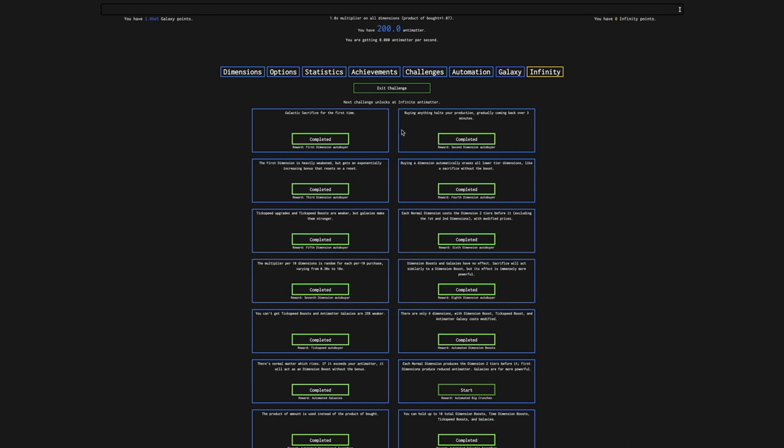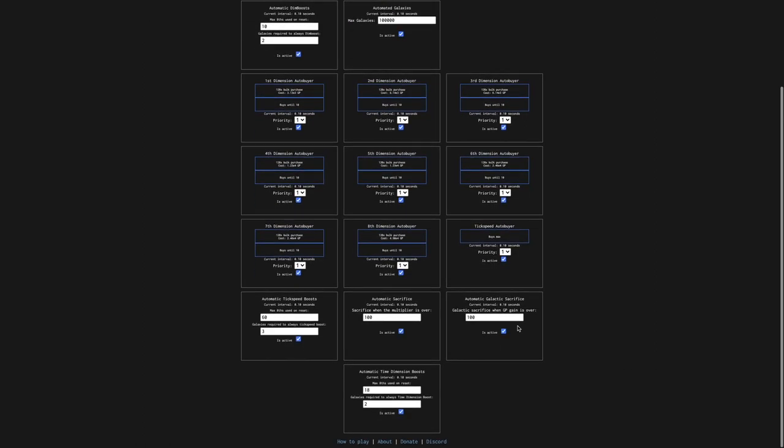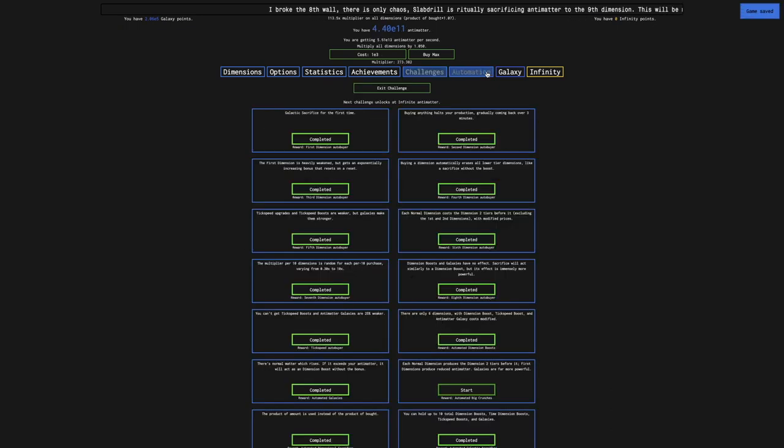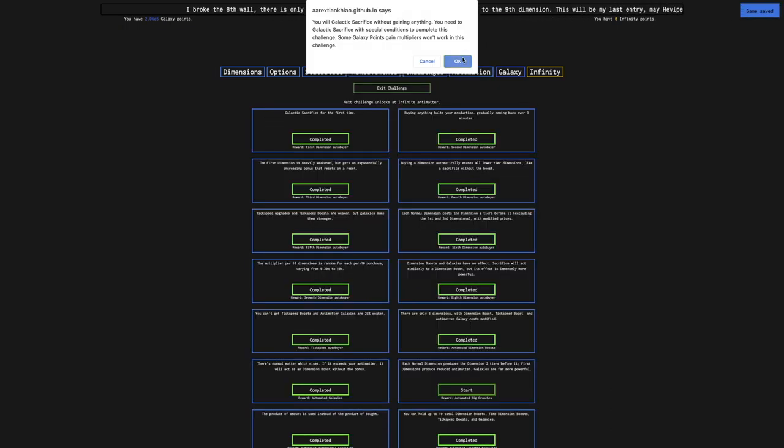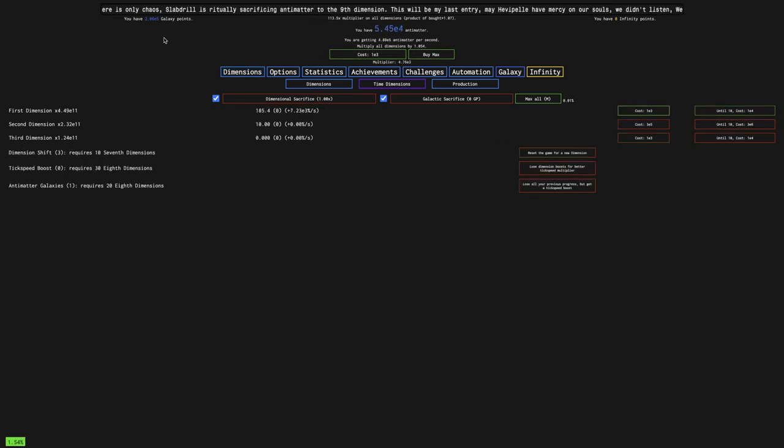So I guess what I'm going to try to do instead is go for many deaths. And that will help me a lot. If I just go into this challenge, I should have enough galaxy points that it'll be super easy to beat. And there is many deaths.